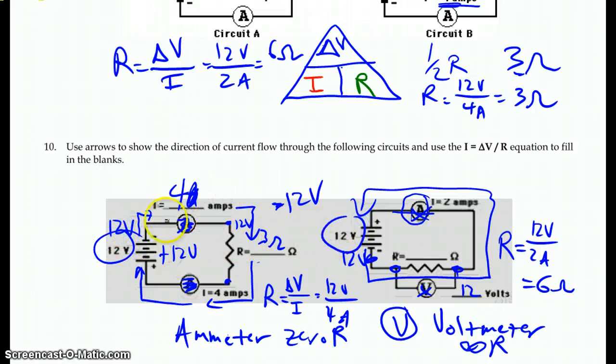Now again, we could have kind of ratioed that one out in that over here we have the same battery, and we're getting 2 times the current. Well, if we have twice as much current over here, that would indicate that this would be half as much resistance, because they are inversely related. So we should have had 3 ohms should be half as much resistance as this one. So 3 is 1/2 of 6. So 6 is the correct answer.